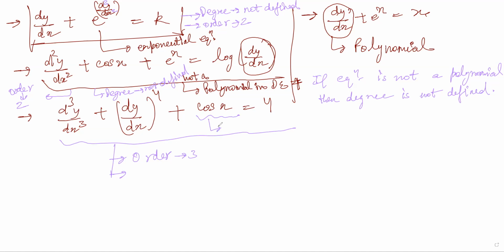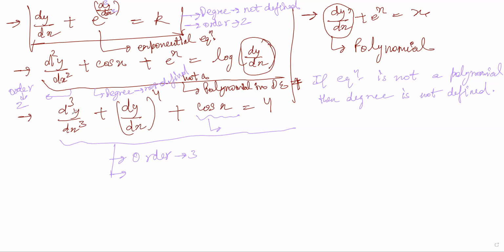So in a normal equation, your variables are x and y, but in a differential equation, you're using a combination of dependent variable and independent variable together, right? You're basically using dy by dx. So your variable right now is dy by dx. You have to check if the equation is polynomial in dy by dx, not in x or y. Here d3y by dx cube is used independently, and dy by dx to the whole power 4 is also used independently. There is no cos, sine, logarithmic or exponential function used here.